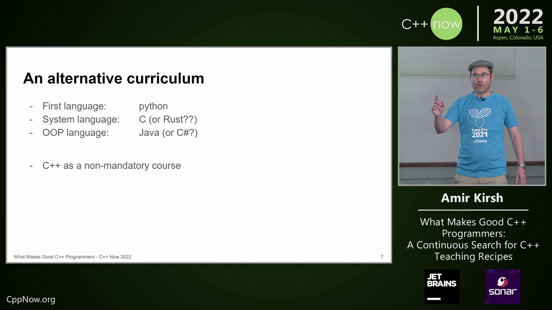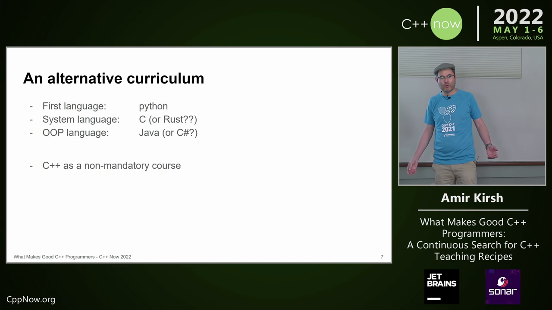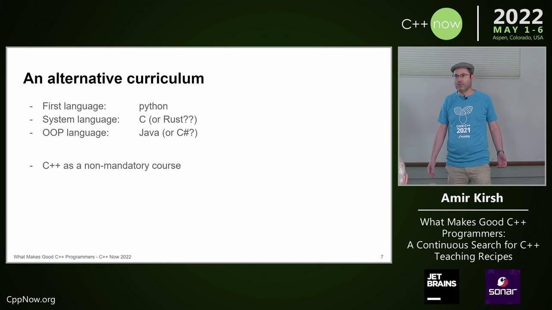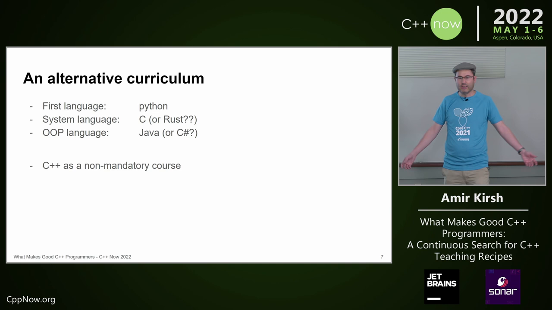So there is a comment here about the order of things, saying that if you start from Python, students get addicted in a way to not having to manage your memory. And then when they come to C or C++ or Rust, they say, so why should I do that? And it is harder for them to grasp there, and for you as a teacher to get them doing it right, maybe. And then the comment here is, you should start with the more lower level languages like C and C++.